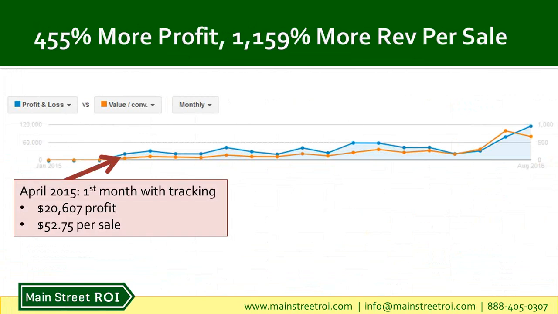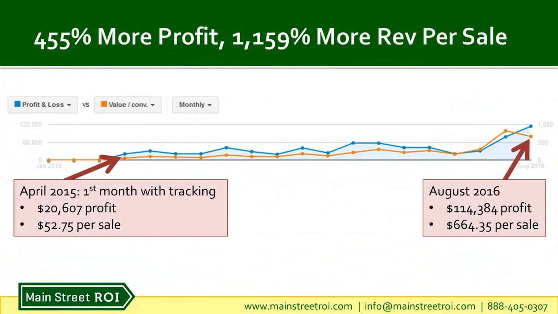We weren't making too many improvements on the campaign yet because we didn't have the data. At that point, the campaign was operating at about $20,000 profit and it had a per sale value of $52, which is very low. This company really wanted to get up closer to $250 per sale.